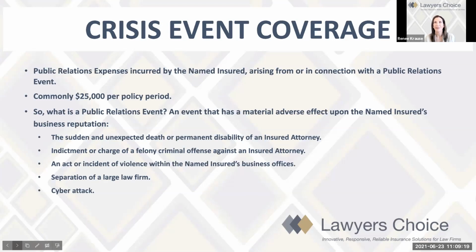Okay, crisis event coverage. This is found in some, not all. This is a less common coverage, but very important. Crisis event coverage is public relations expenses. This is what it covers: public relations expenses incurred by the named insured arising from or in connection with a public relations event. Commonly about 25,000 per policy period.